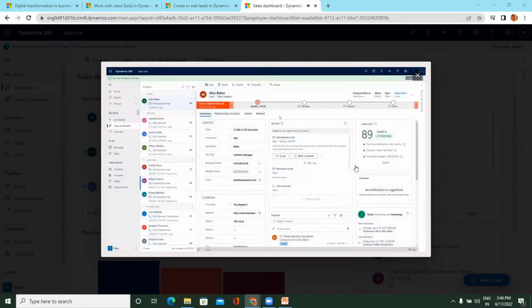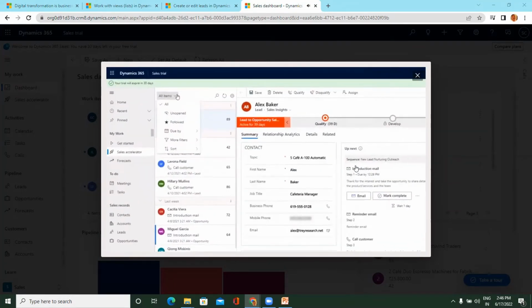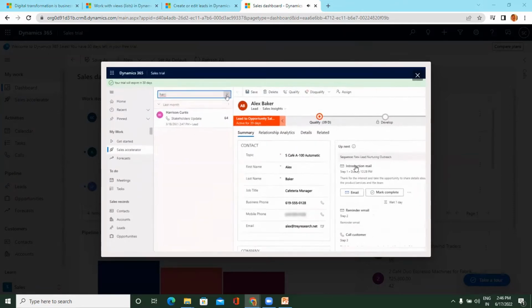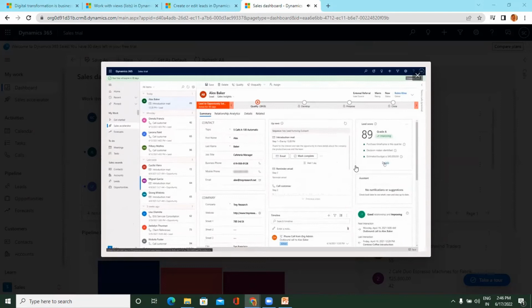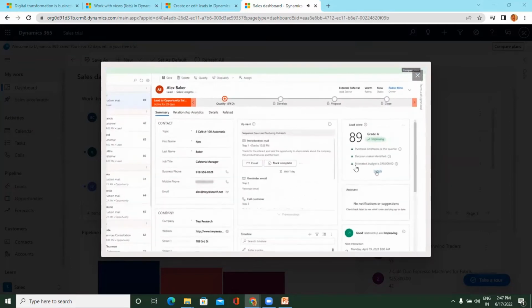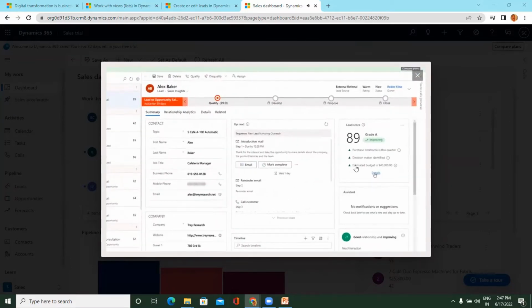The intelligent work list displays your activities in a prioritized manner. You can easily sort, apply filters, and search to find relevant leads to contact. The Sales Accelerator Workspace provides you with all the information you need in a single place to have a meaningful and successful interaction. Predictive scores help you to focus on leads that have higher chances of conversion.